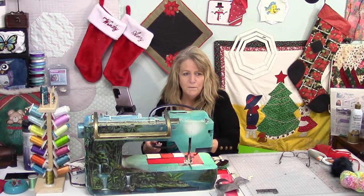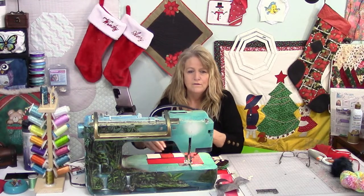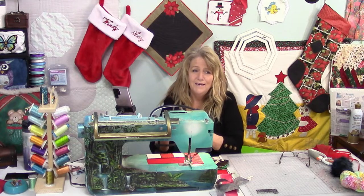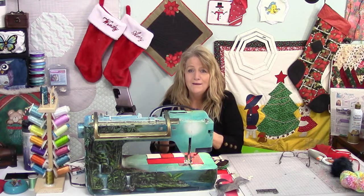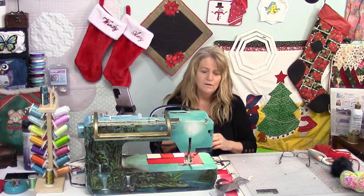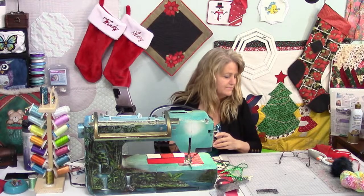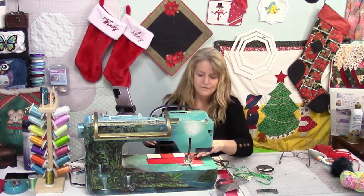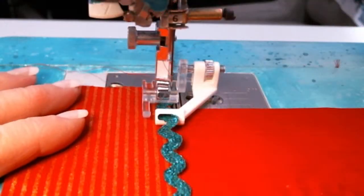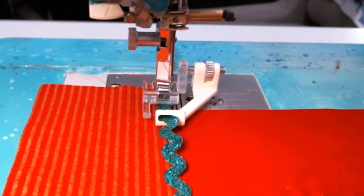Now let me get this adjusted a little bit better so I don't make you dizzy. The color's definitely a little bit off on this camera, but we don't mind because we can see better. Oh my goodness, I'm talking just like my daughter. Was it the shell? Was it the feather stitch? I don't have a lot, so, but I have enough to do 2. Shifting my chair over so I'm centered as best I can.